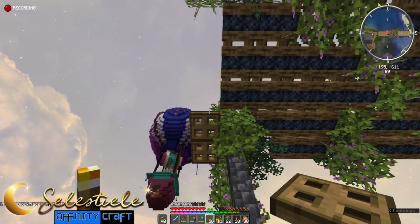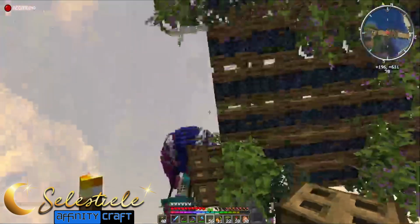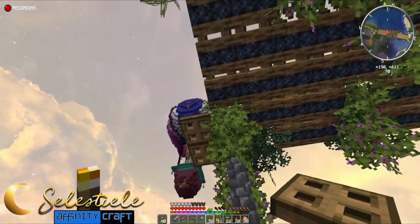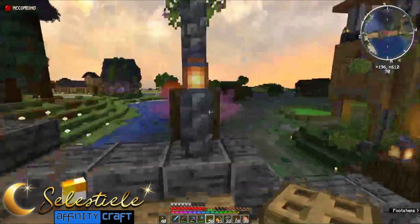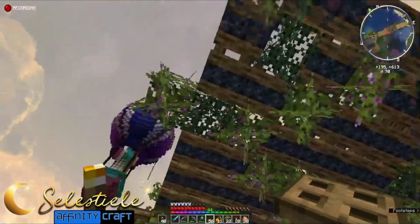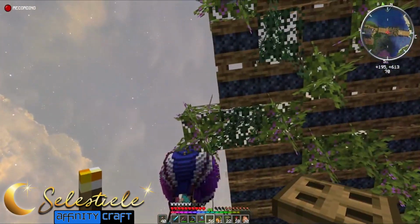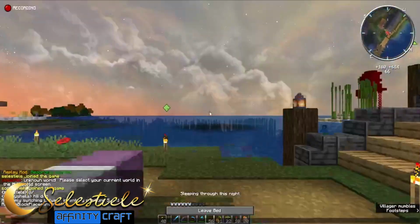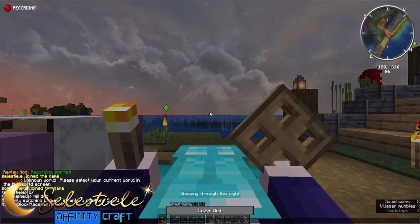I guess I could do it this way. They don't need to open. Come on, let me do it. It's not gonna let me do it, is it? Okay, I'm going to put some trapdoors along the line there.